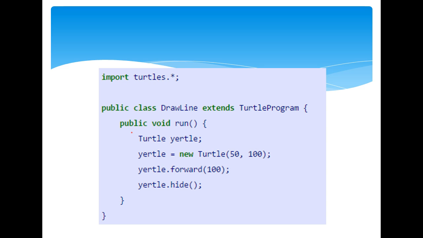So in this particular case, if we look at this code, some of the instance methods we see, because we know that instance and object are the same thing, and we know that we created a turtle object named Turtle, would be forward 100 or hide. So we are allowed to work on this instance. We're able to tell it to do that action.